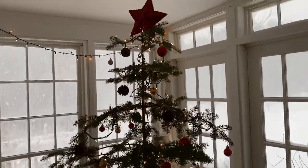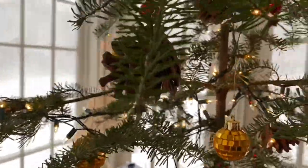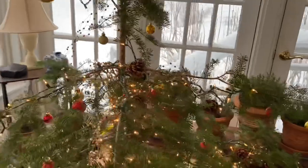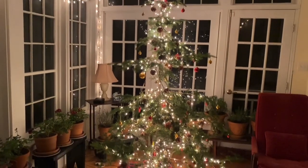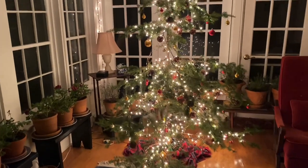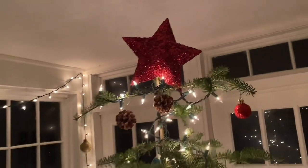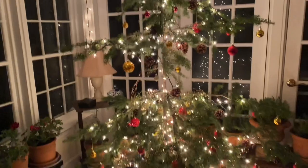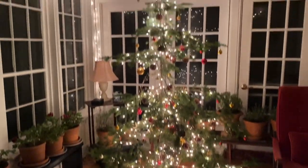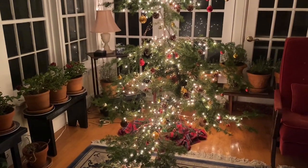Out here on the sun porch, topped with a red sparkly star — it's my back-to-nature shiny bling tree. I've got little pine cones that feel really natural, plus sparkly red and gold. There she is at night, all lit up in her gorgeousness. I love this tree. We'll sign off from me and Jonathan at the Mossy Lunch Farm — to you and yours at home, trimming trees, wrapping gifts, last-minute shopping, stocking stuffers — we can't wait to celebrate with all of you. We love everyone we've connected with on Instagram. See you with the next post!